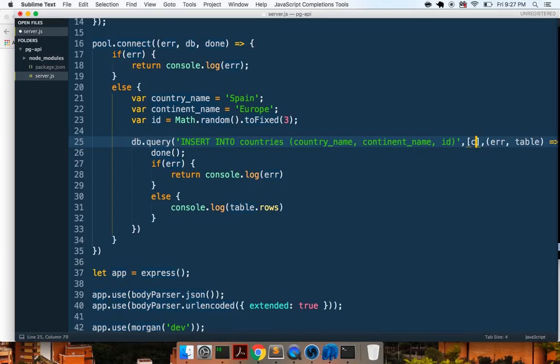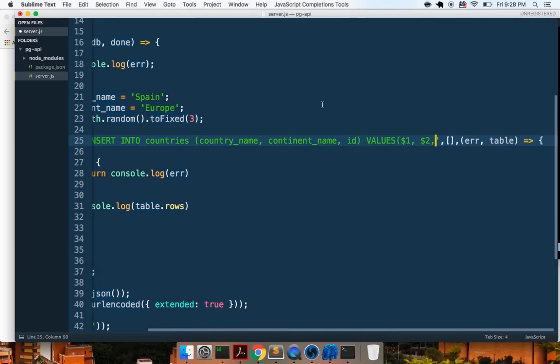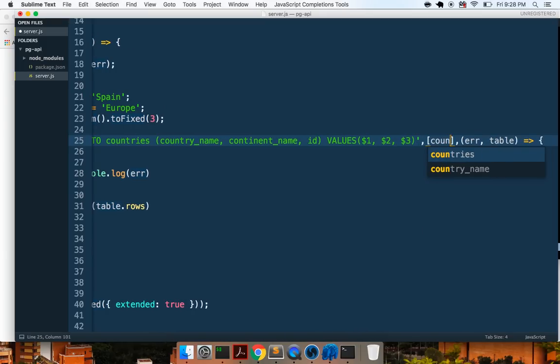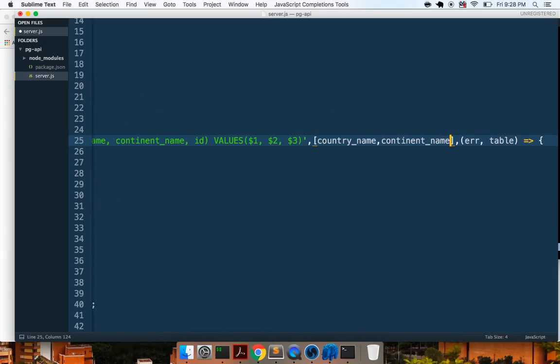So here I can say values 1, 2, 3, and the values inside of here will correspond to 1, 2, 3. So I can say country name, continent name, and ID.